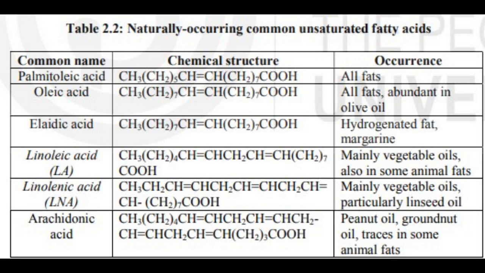Linoleic acid is an omega-6 fatty acid because it has a double bond 6 carbons away from the omega carbon. Similarly, alpha-linolenic acid is an omega-3 fatty acid because it has a double bond 3 carbons away from the omega carbon. In other words, fatty acids known as omega-3 or n-3 fatty acids have one double bond between carbon atoms 3 and 4 from the omega carbon but no double bond between 6 and 7 carbon atoms. On the other hand, omega-6 or n-6 fatty acids have double bonds between carbon atoms 6 and 7 from the omega carbon. Table 2.2 presents the common unsaturated fatty acids found in nature. Table 2.2 Naturally occurring common unsaturated fatty acids.